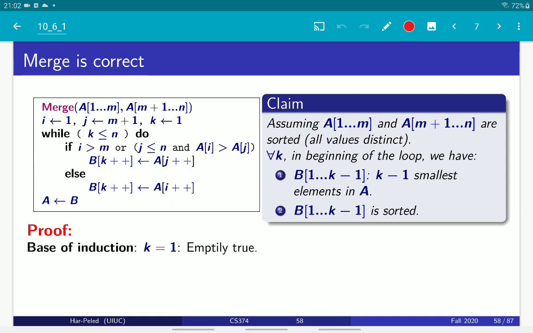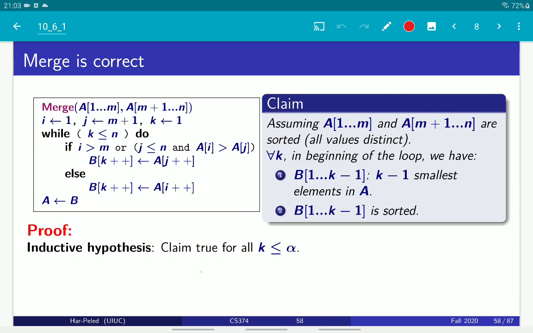And the proof is by induction. So the base of induction is k equal 1. When k equal 1, this is the first time the loop is entered, then k minus 1 is 0, right? In this case, the claim is empty, because b[1..k-1] is b[1..0], namely this is an empty array, and the claim holds in an empty way, so we don't have to worry about it.